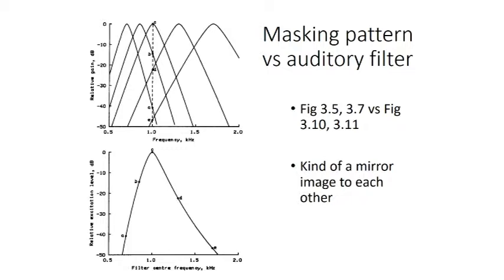So we cannot really see it. We just have this model to explain other phenomena. When you look at this masking pattern or excitation pattern, where is the auditory filter? The answer is the whole graph. This one whole graph of excitation pattern reflects a bunch of different auditory filter outputs. That's what we see up here.